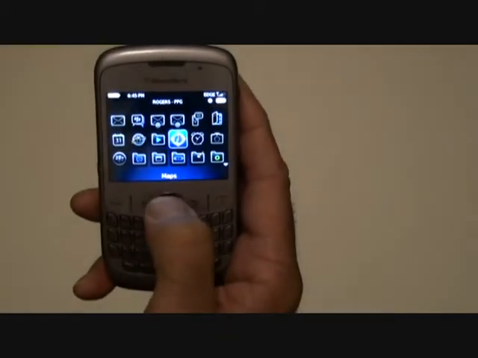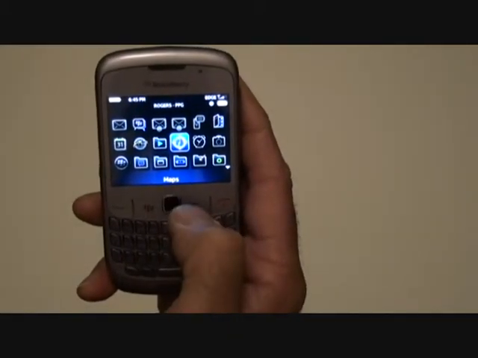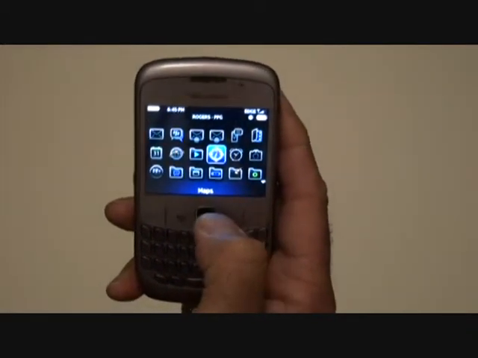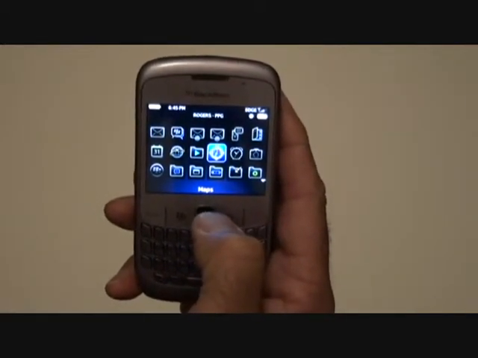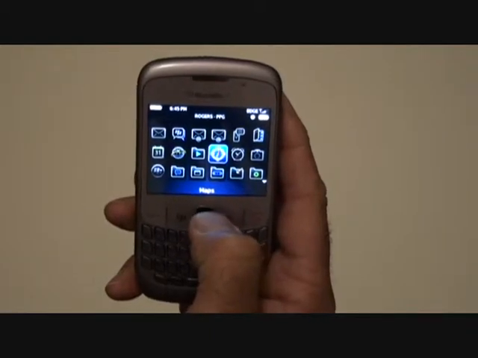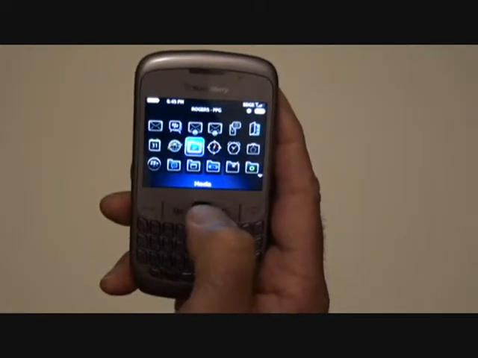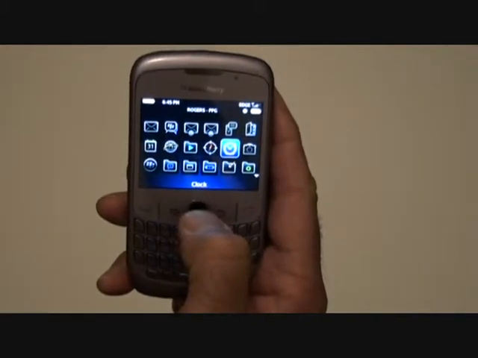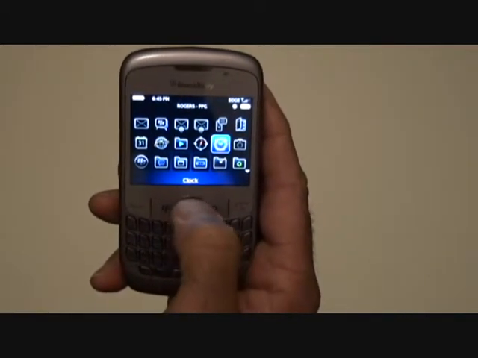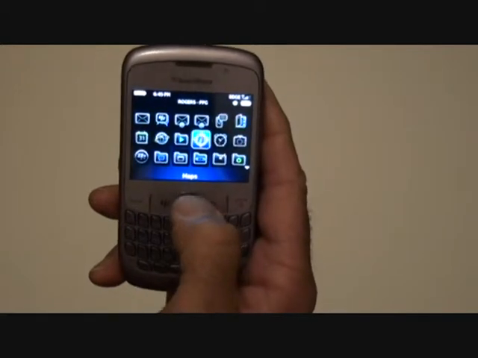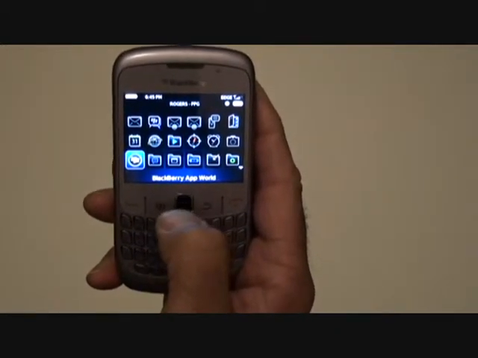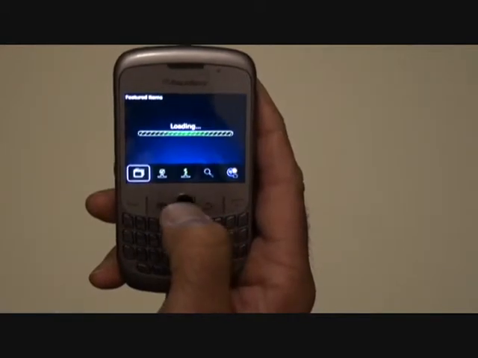If we carry on, we've got BlackBerry Maps. Now, browser and maps you may or may not have depending on the data package that you have on your phone. Some of the social networking packages don't allow BlackBerry Maps or the browser because you've only got limited BBM data, Twitter, Facebook, that kind of thing. Your camera, again, pretty straightforward. App World, if you have it, that'll allow you to browse through and pick up all kinds of free apps.